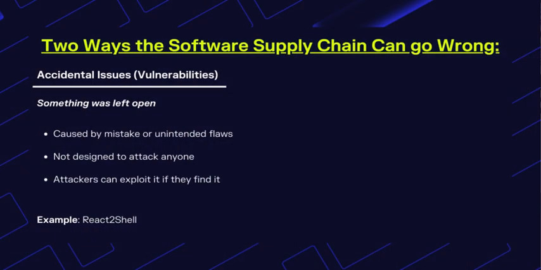So I like to think about things going wrong in two buckets. Things that went wrong on accident and things that a bad person made go wrong. So let's start off with the one we think about. You hear the term vulnerability a lot. That's something that's done by accident. That's, hey, we've made this component, put in the supply chain. We didn't know at the time it was vulnerable. It could be attacked. It could be exploited.